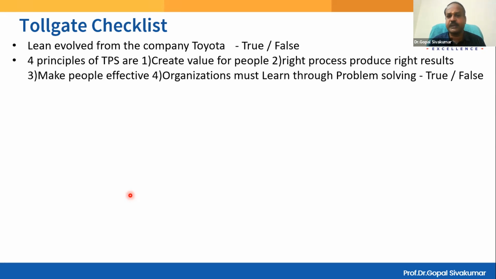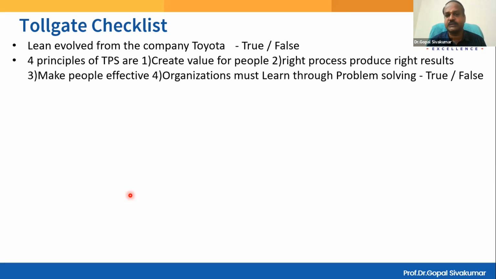Customer is paying you 1,000 rupees. Can you offer him a product which has a value of 5,000 rupees? The customer will be happy about the purchase. He paid 1,000 rupees, but you are giving him 5,000 worth of a product or a service. And the customer is happy. At the same time, you remain profitable. It's a win-win scenario, and business can be successful even in the long term. The right process will produce right results. An orange tree can give oranges. An apple tree can give apples, right?